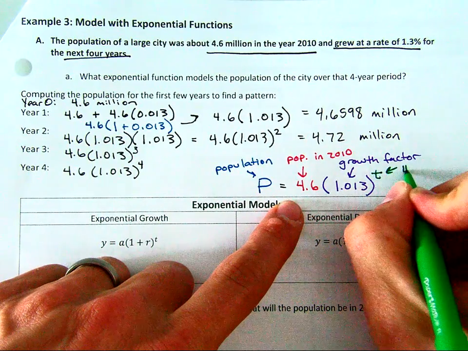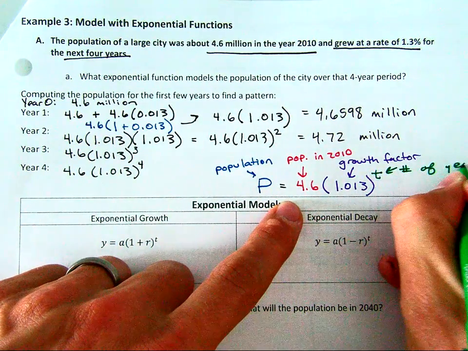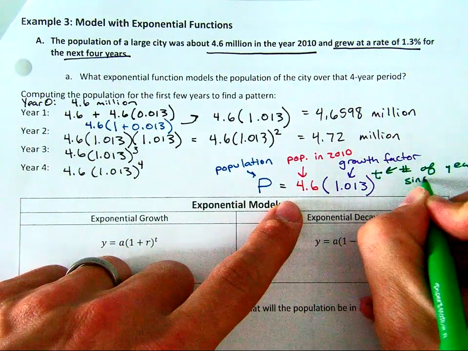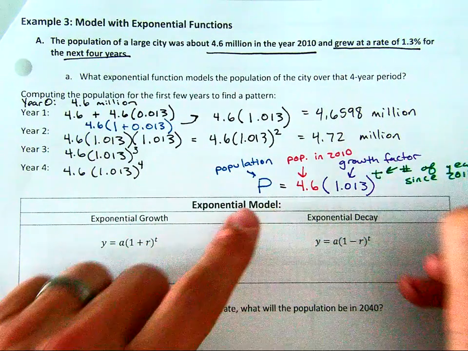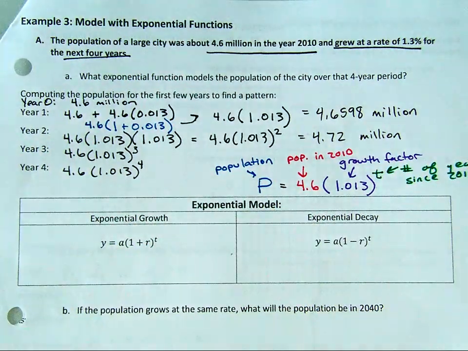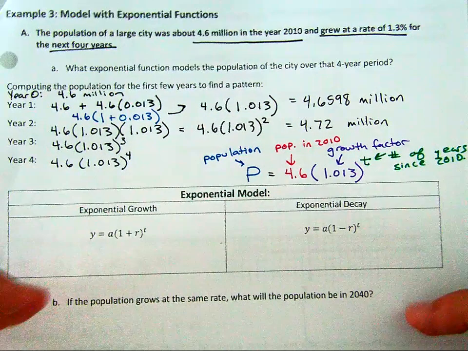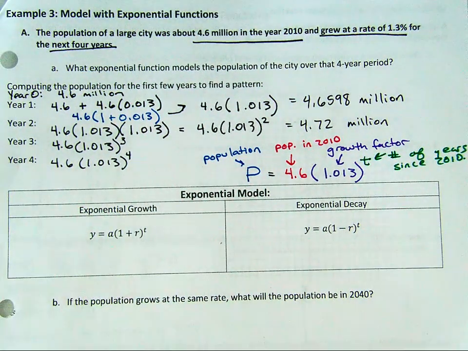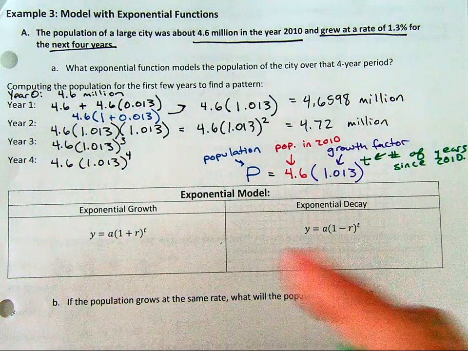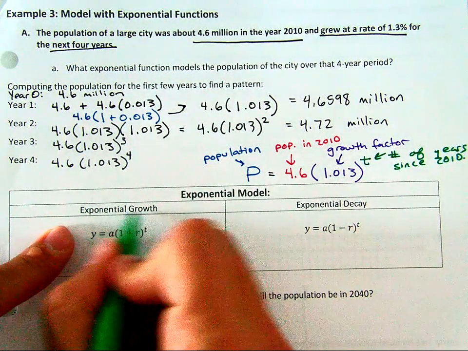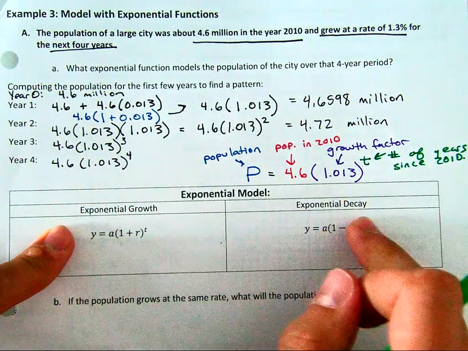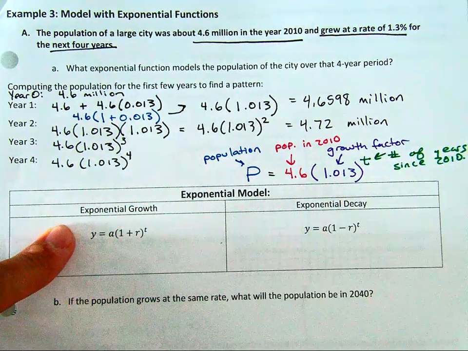So I'm going to go ahead and introduce this now. We're going to use that here just down in part B. But we're going to be looking at two main different types of exponentials. We're going to look at exponential growth and exponential decay. In growth is where we have the value in the parentheses that is greater than 1.